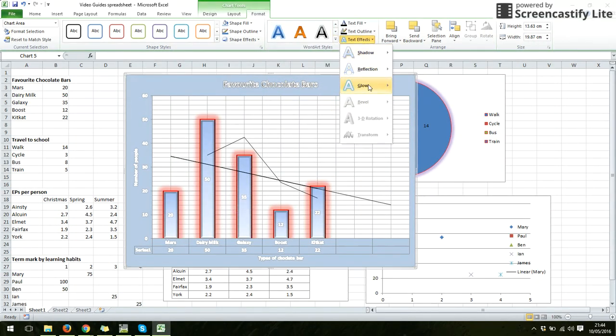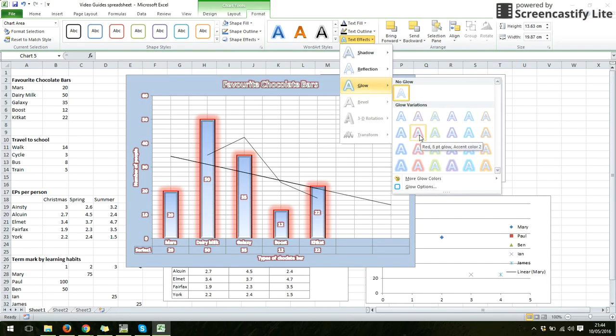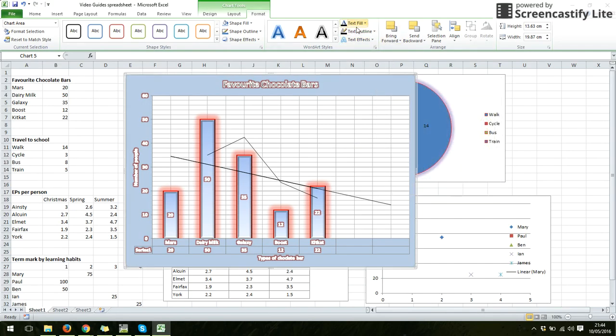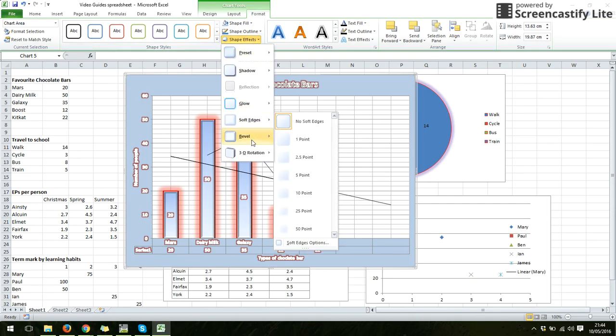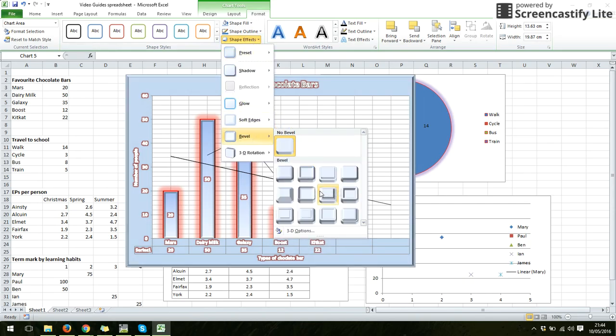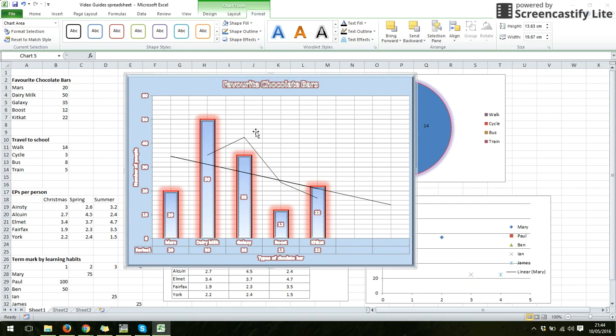You can add effects to the text, such as a glow, and outlines, and it will automatically pick out those bits of text and add it to them. Again, let's just go to shape effect and bevel it on the outside or whatever. Again, you've got to be really careful with your choices.